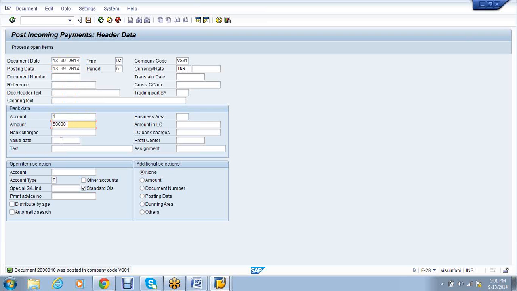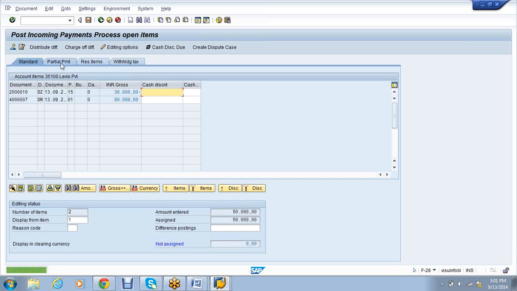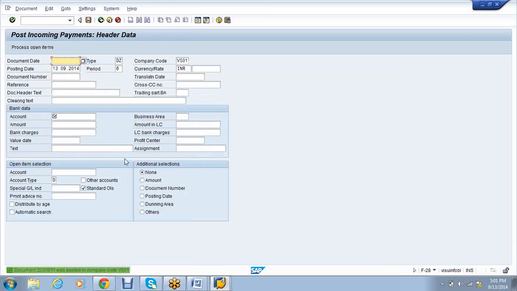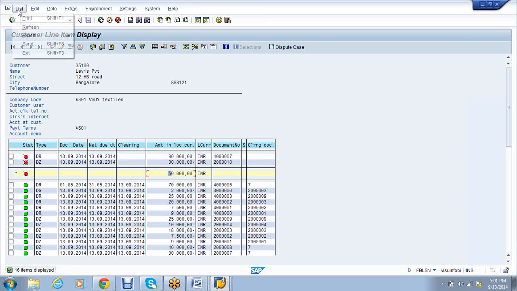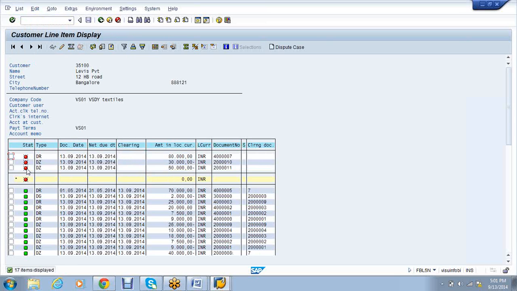But I did the partial payment again. Again I did partial payment only. So there is nothing due with the customer now, correct? But it is still showing as my open item.